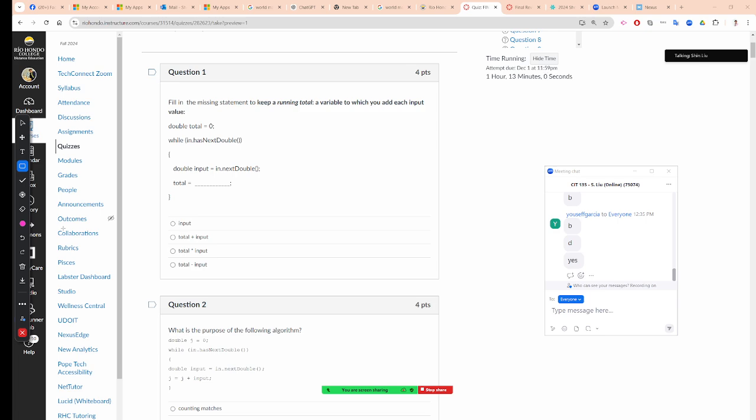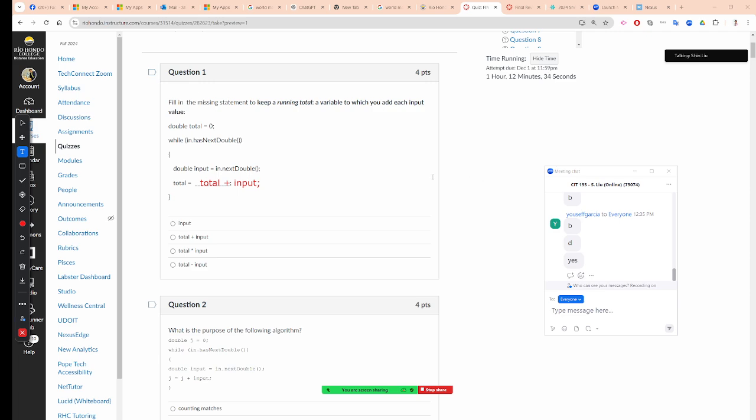So I want to keep a running total, and the variable is called input. And the way I need to do it will be total equals total plus input. Okay, like that.